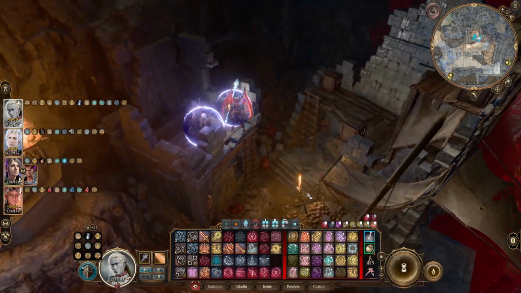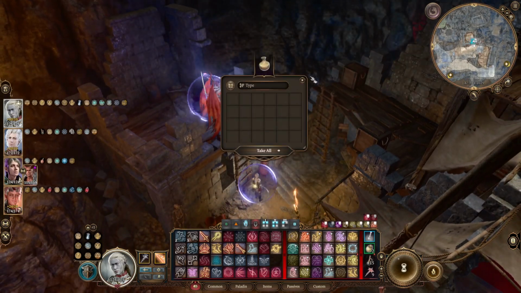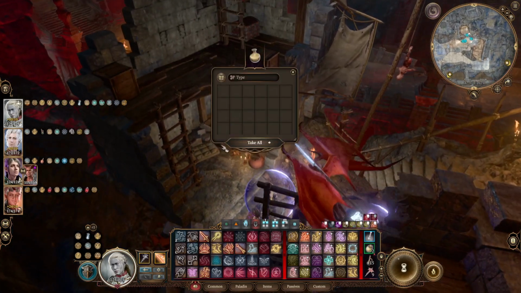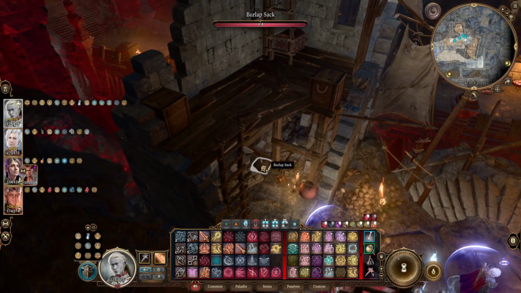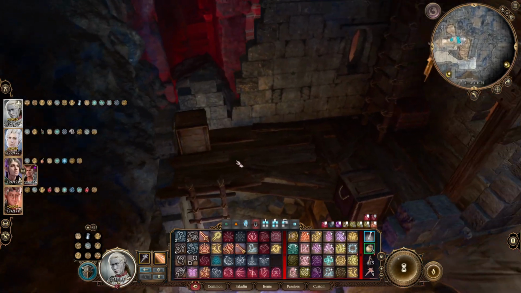It's not super detailed or involved, but I guess it's part of the lore, so it's fine. What else do we have? Another vase. Lots of empty vases, burlap sacks, and chests. Crates, rather.